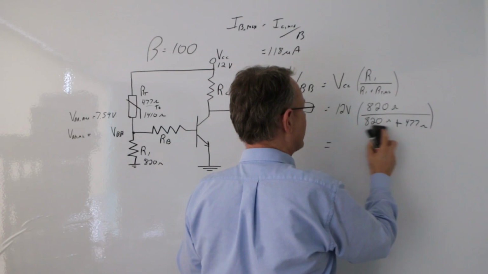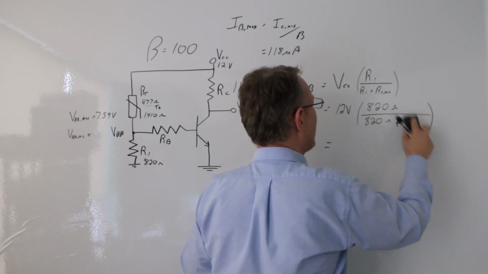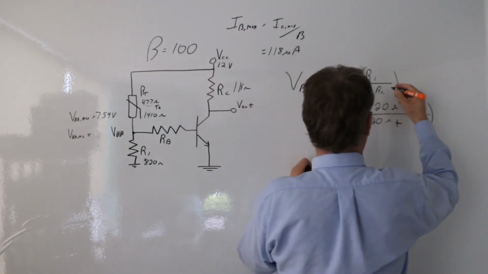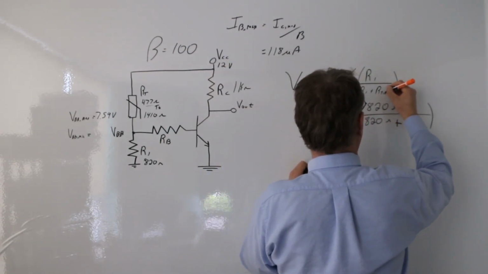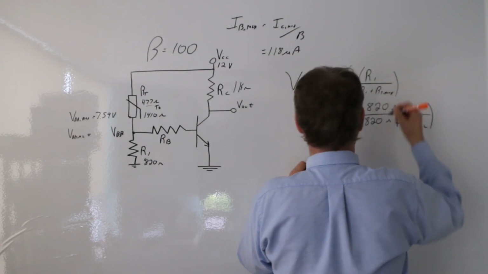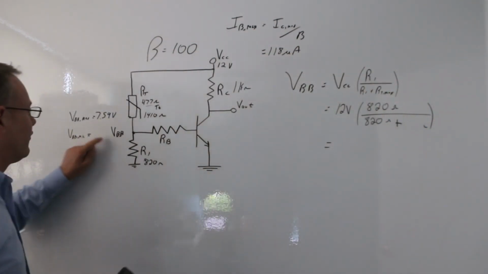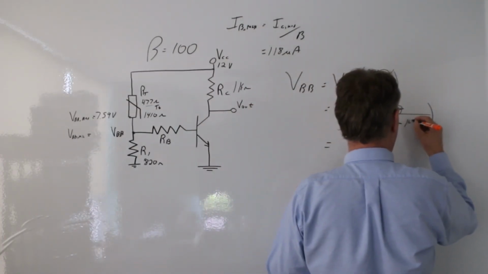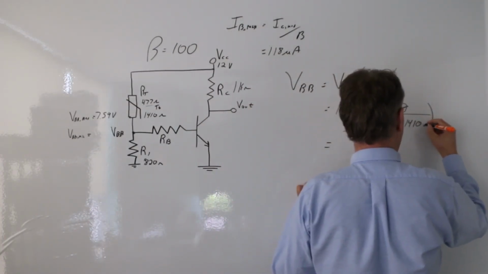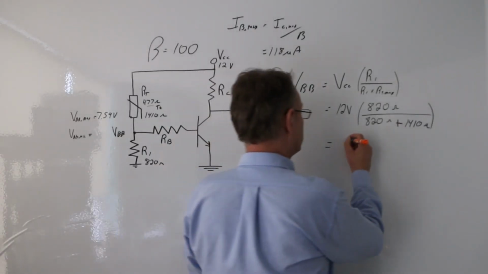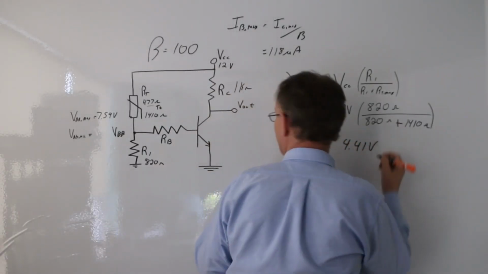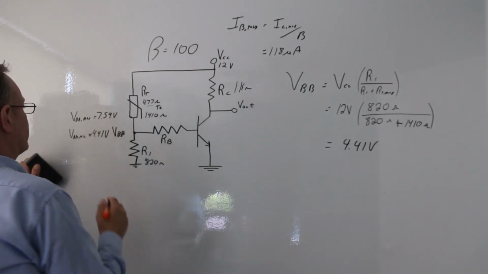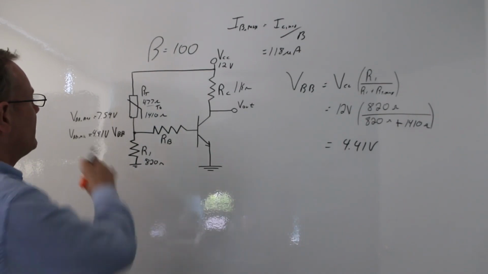So what I'm going to do is take a look at this same value, but instead I want to look at the other end of the spectrum here. So I'm going to do the maximum, which is going to give me the minimum voltage here. Okay, good. So with that said and done, that's going to be 1410 ohms, and that is 4.41 volts. Okay, I'll write that here. 4.41 volts.